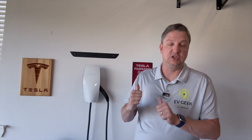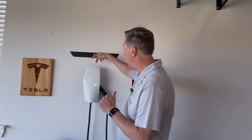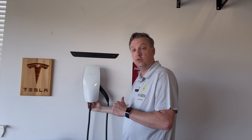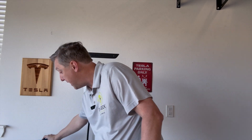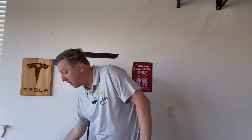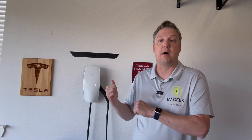Welcome back. We're getting ready to pop our old one off, which shouldn't take but a few minutes. During the instructions, what you have to do is pop off two screws at the top and two at the bottom, and then the whole thing just pulls off the wall and you snap your new one back on. However, the screws have star heads on them, and Tesla does not send you a star head driver. Luckily, my electric drill set came with a star screw adapter. So we're going to pop the old one off and get ready to put the new one back on.